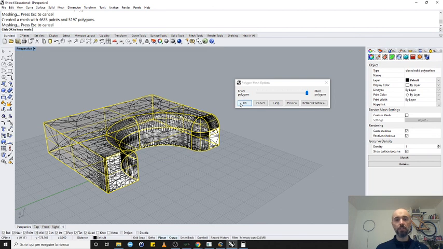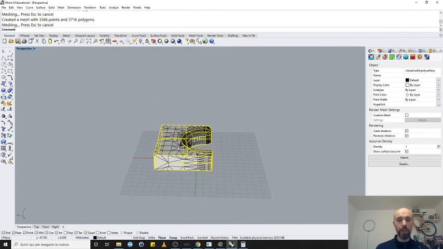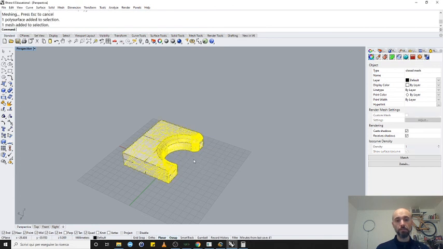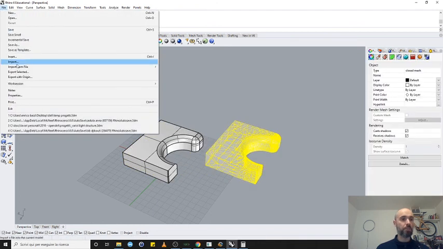So no worries at the moment. Let's keep it just as an example like this. You see, you still have your solid object, but you also get the mesh file. Now this mesh file could be exported.